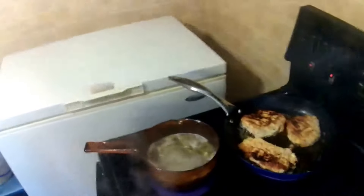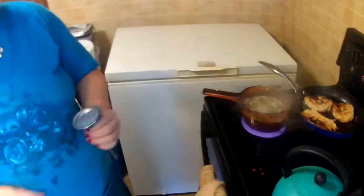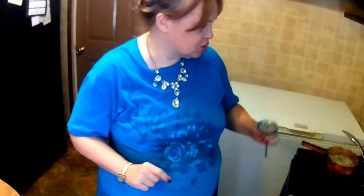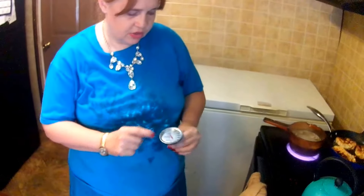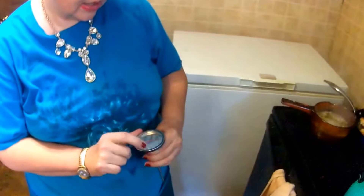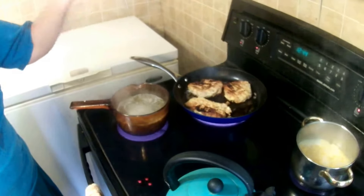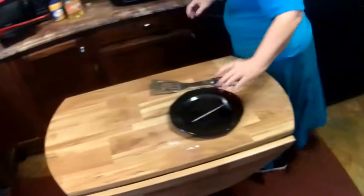Here's a little device that helps you in the kitchen — this is called the meat thermometer. It tells you right under it the temperature of the meat, so you can tell if the inside is completely done. For beef and pork, it's 160 degrees temperature inside. So even though we can't see inside the meat, we can stick that in there and it will tell us.